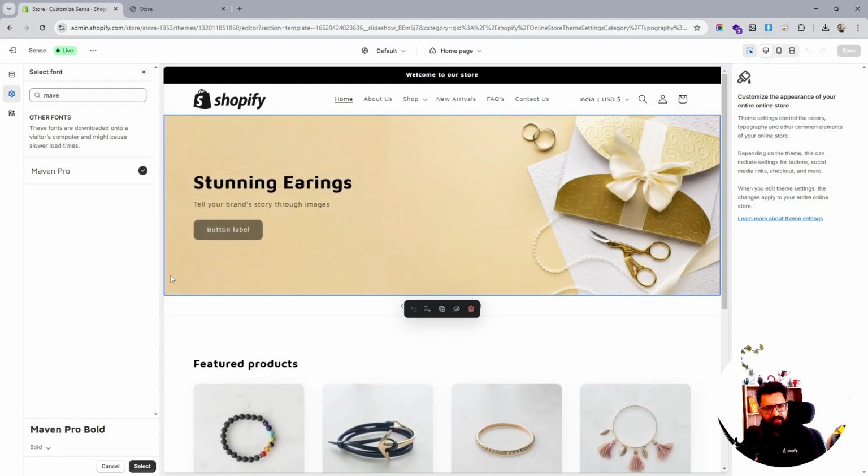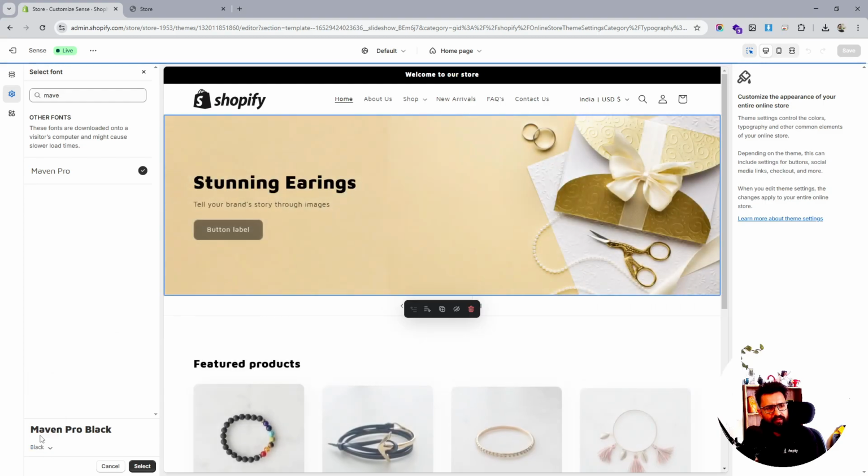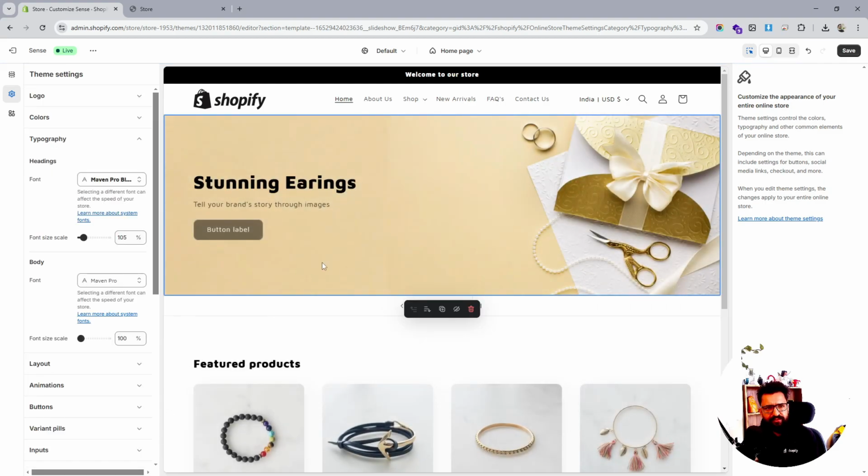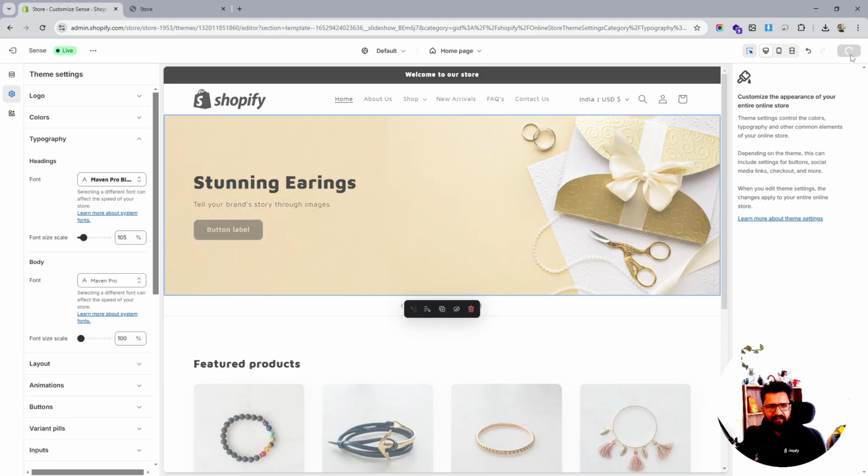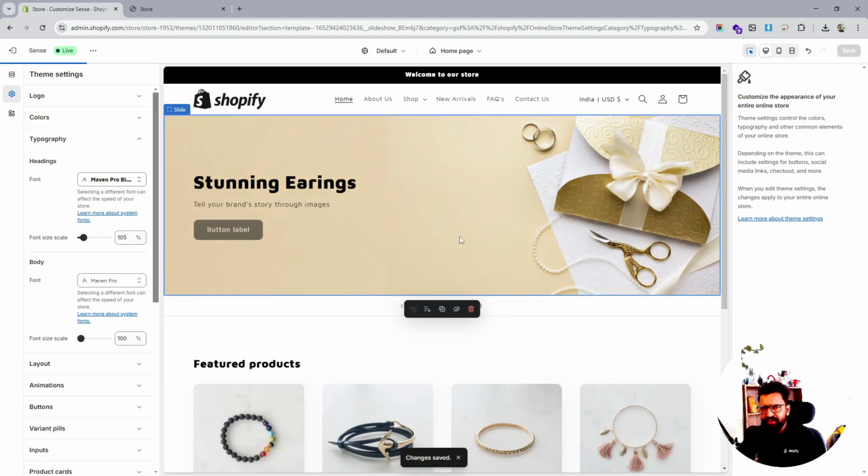All right, so it is almost similar to what we have, and let's see, black, if it is more bold. Yeah, it is more bold, so I'll just use this one only, because both the fonts are same.